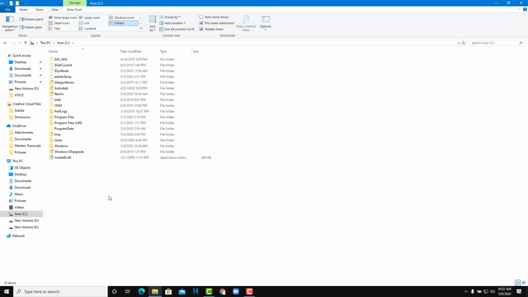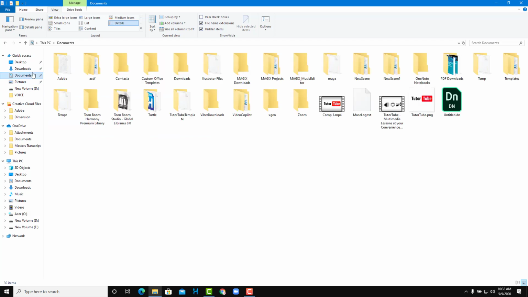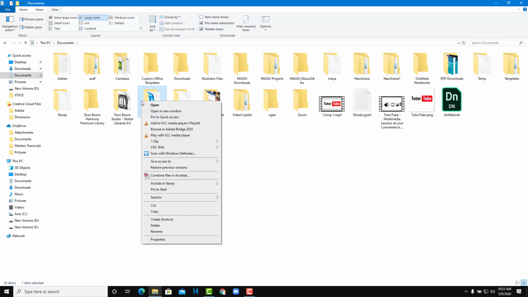So besides that, you can also work around with your own hidden files and folders as well. So let me just go on to my document for this one, and over here what I'm going to do is turn an existing item into a hidden folder. So I can actually turn everything hidden if I want to. So over here, let's say for example I want to hide this turtle folder. So I can right click on it to hide it.